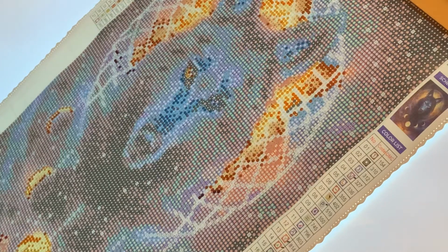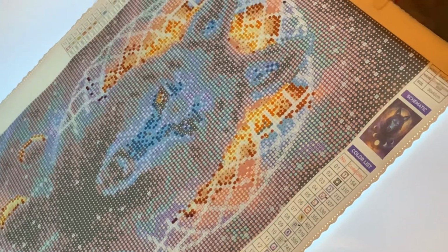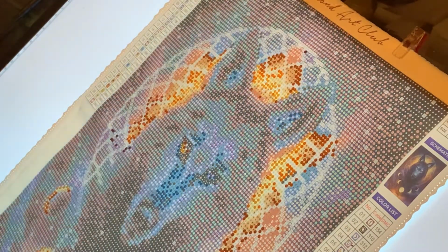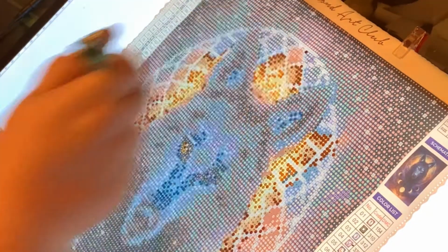Okay, let's move you up just a little bit. There you go. Hold it down on top. See, it's a system. Of course, if this was a bigger picture, I wouldn't be able to do this, but this has worked out very, very well.